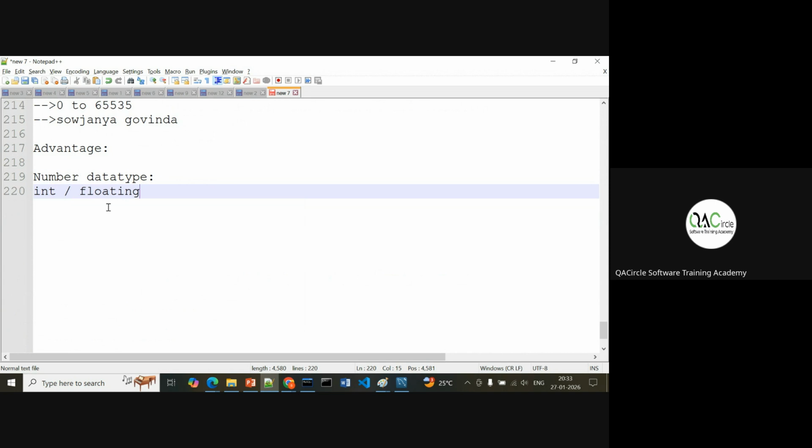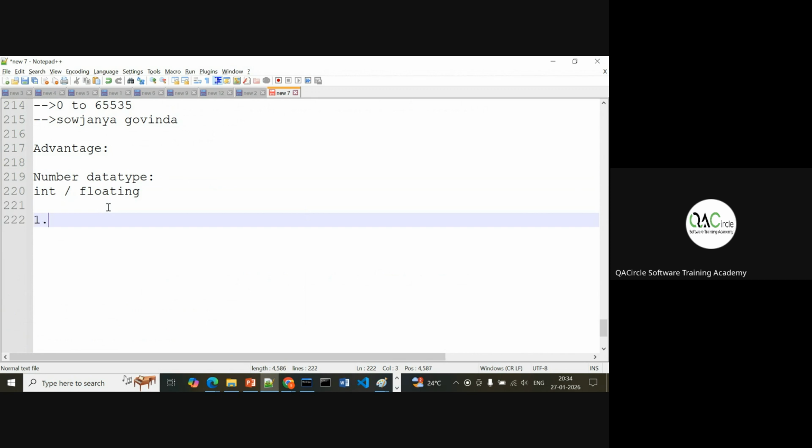That column should accept only numbers, and among numbers, either integer or floating value. Clear? Yes, ma'am. So these are the two types available in our number data type.